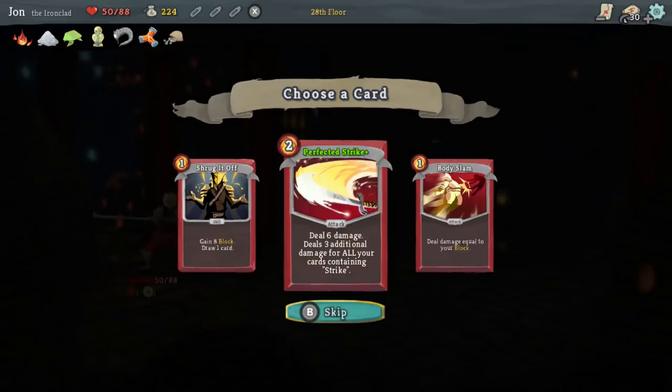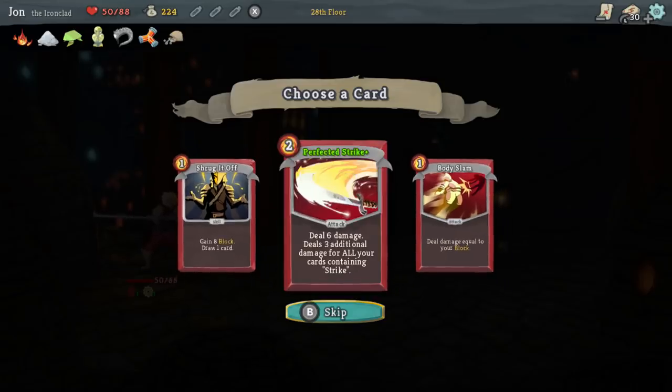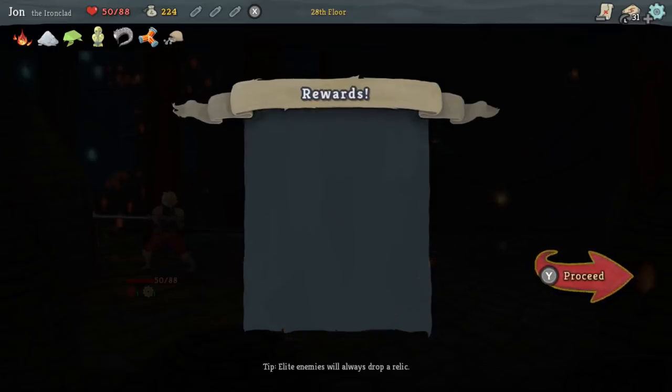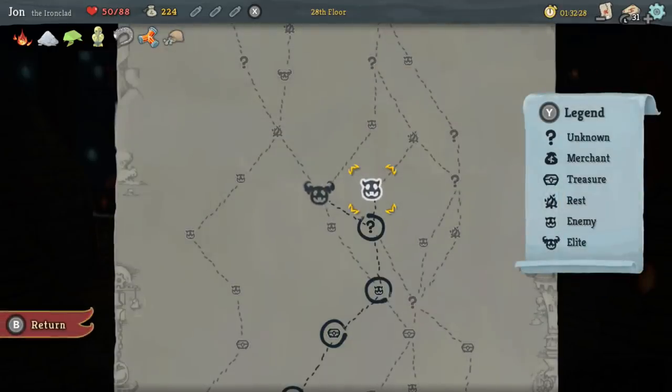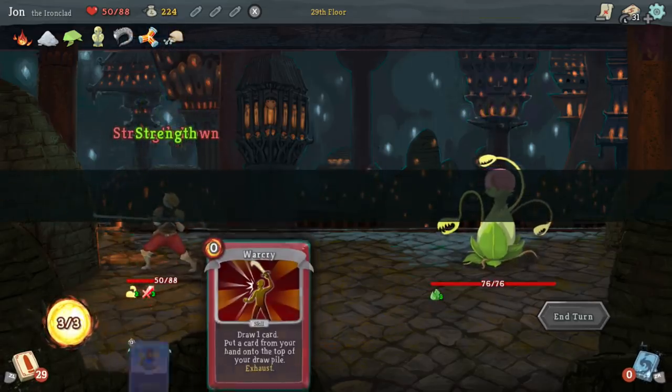Right, what else have we got here? Ooh, Perfected Strike 2. 6 damage, 3 additional damage for all cards containing Strike. Okay, that's interesting. I mean, I quite like Shrug It Off. I wouldn't mind a second one of them. You know what? I'll take Perfected Strike because that's actually an upgraded card. So that's probably a good thing. Maybe don't go and take on the Elite right now. Maybe try and just fight my way to the bloody fire because otherwise I'm going to die.